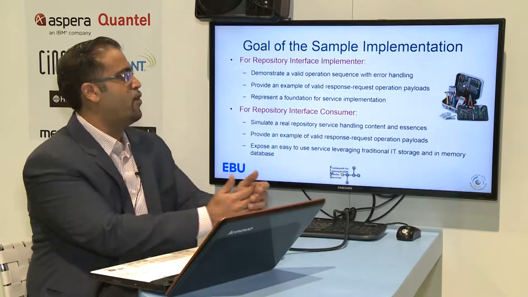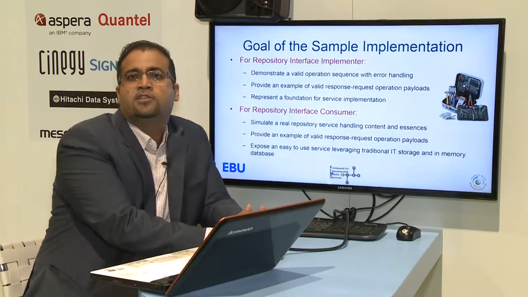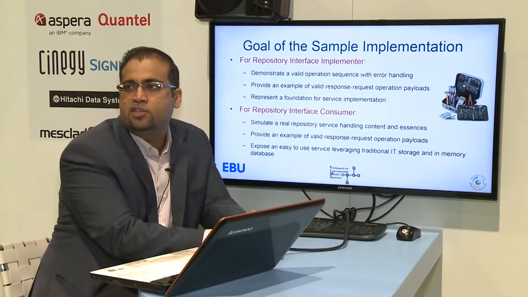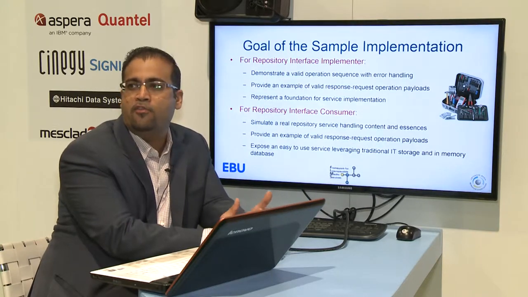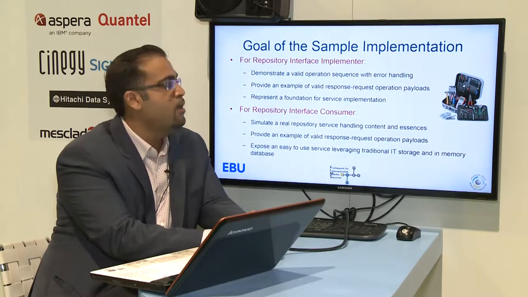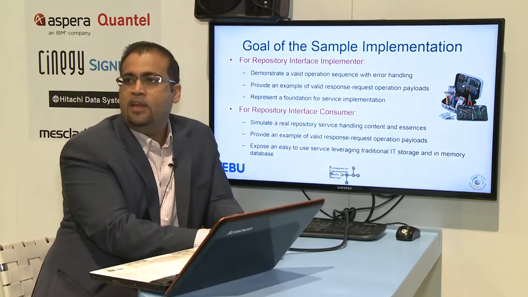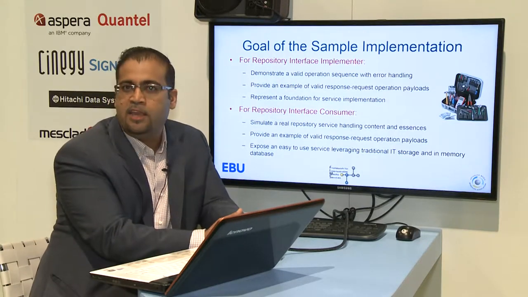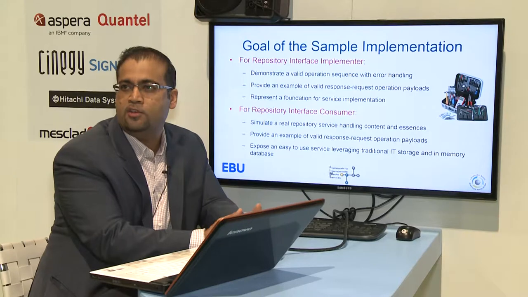So why don't we get started with what the sample implementation includes. The sample implementation executes a series of operations that are essential to the repository, such as generating the unique ID, where you have to get some uniqueness to identify the assets themselves. It executes operations against the RCR, which are at the heart of the repository interface design and implementation as well, and it represents a foundation for the service implementation. So if there is a repository vendor out there that needs some guidance in implementing and executing a series of operations against the FIMS repository and getting those operations to work in a real life example, they can use this reference implementation guide to get them started so they're not starting at point zero.